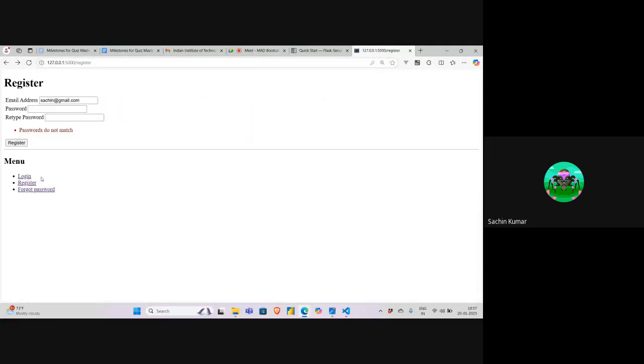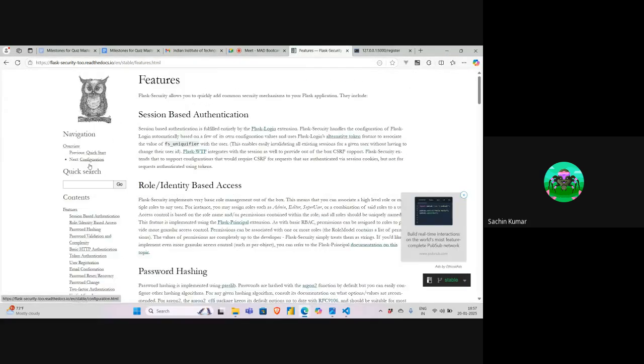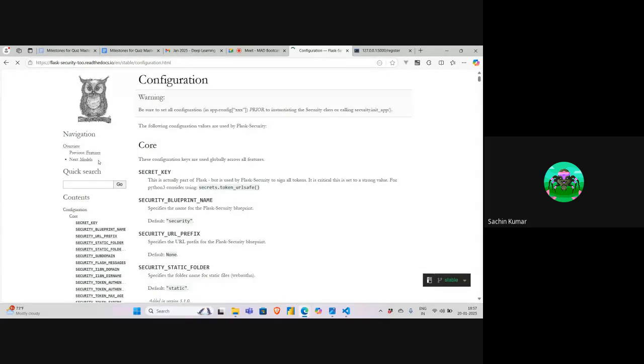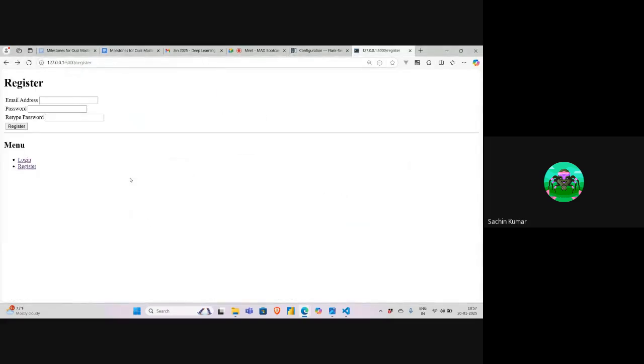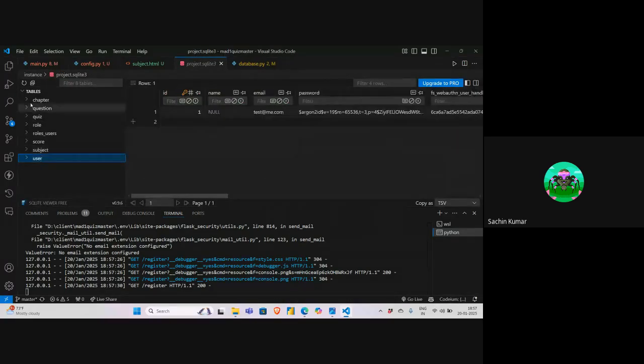By default it has some configurations which we'll have to disable. Let me go to registration again and check if the database has the new registration credential or not. No, Sachin is not there.